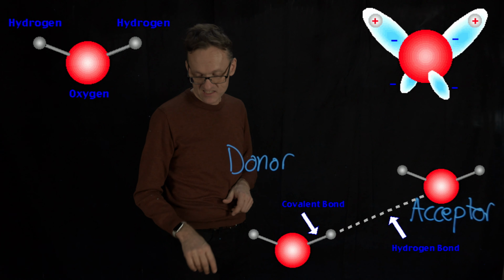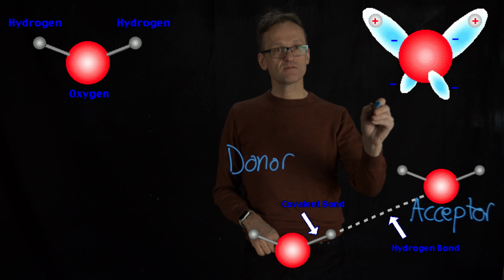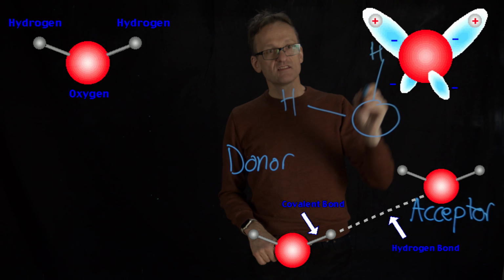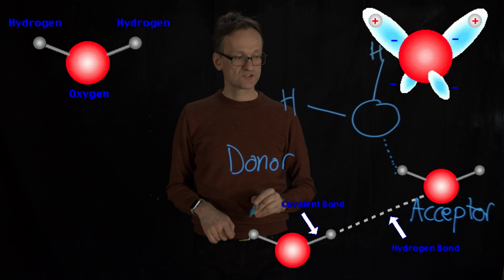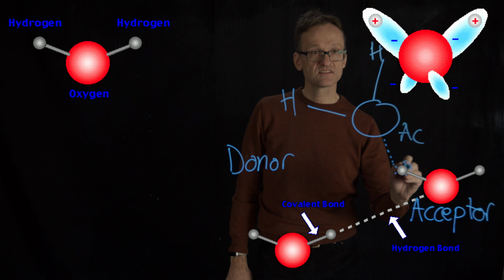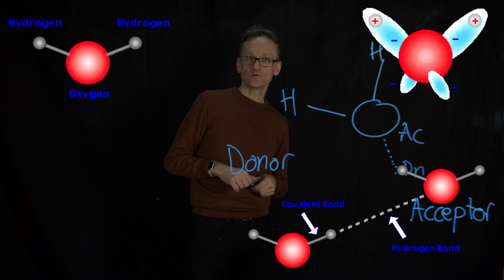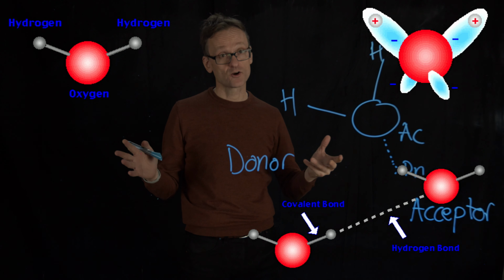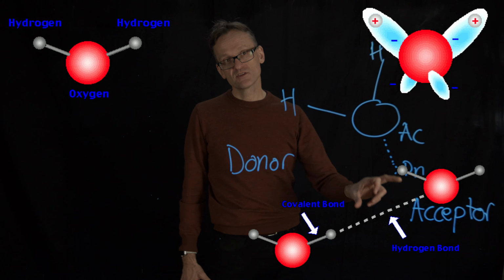Well, this gets a little bit more complicated, because what if you take that water molecule, assuming that there might be a third water molecule here with two hydrogens. This one is also interacting, so this hydrogen would now form a hydrogen bond to that oxygen. But in this case, this is the acceptor and that is the donor. So the acceptor and donor is not specific to the molecule. In fact, as you're going to see later, it's very common to have hydrogen bonds inside a single large molecule, such as a protein. The donor and acceptor criterion is around the specific hydrogen bond.